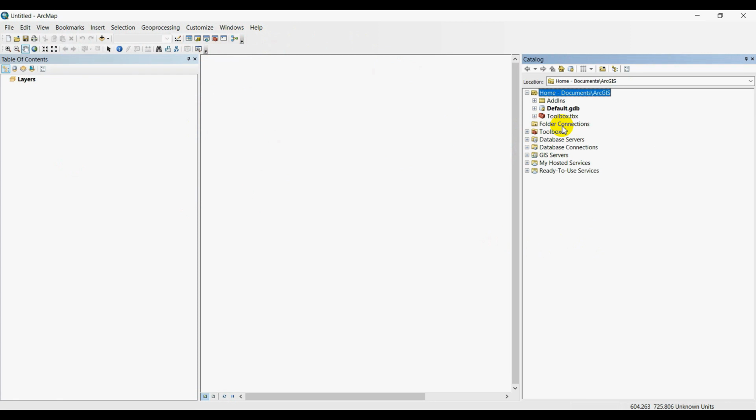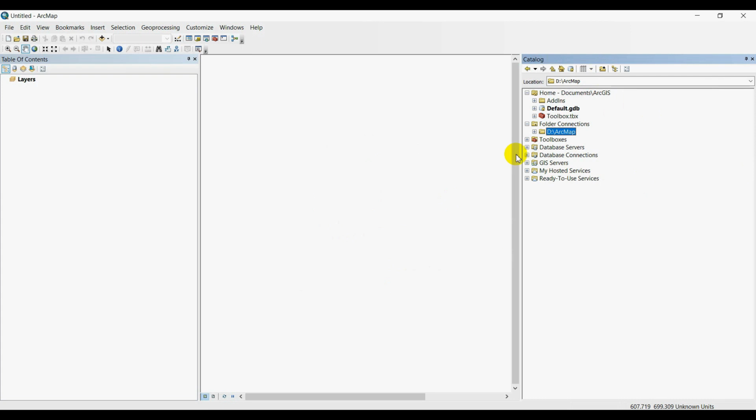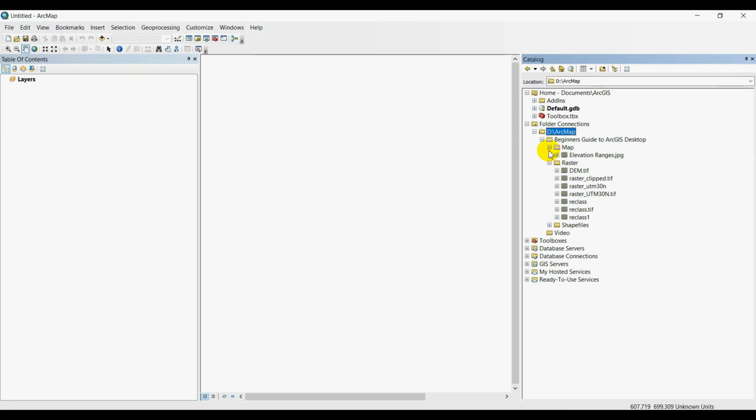For connecting with a local drive, we click this icon, connect to folder, then set our desired location. You can see it's connected, our folder.